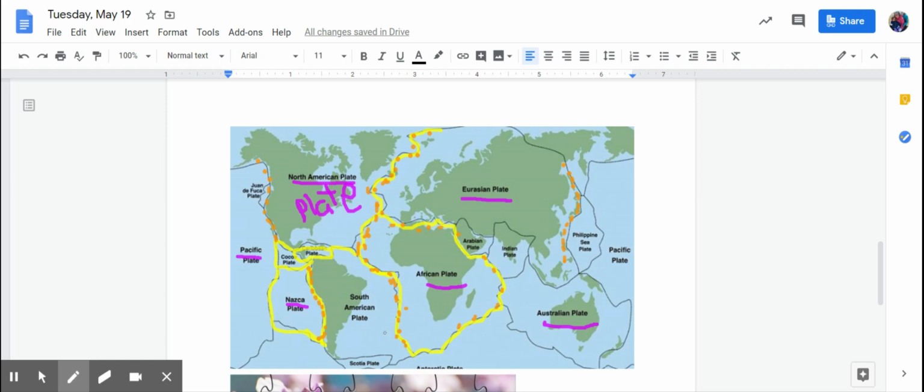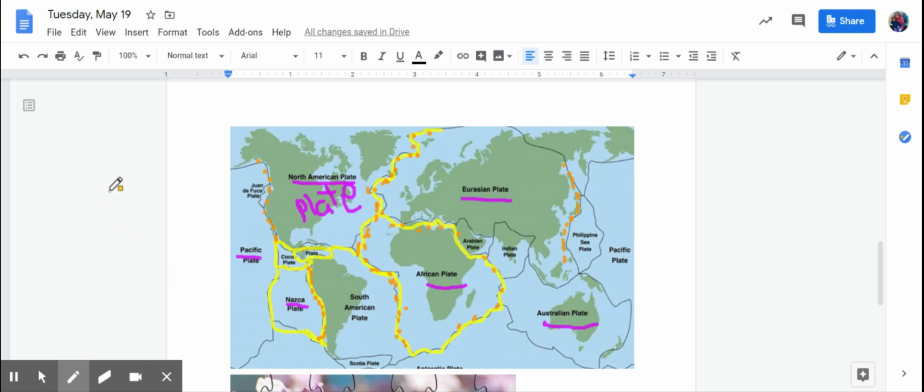Also, it might make sense that where there's a crack, the edges might rub together, and that's actually what forms earthquakes, is that rubbing, and it makes things shake a little bit right near the cracks, because that's where the crust is the weakest, and so it's going to end up shaking where it's the weakest.